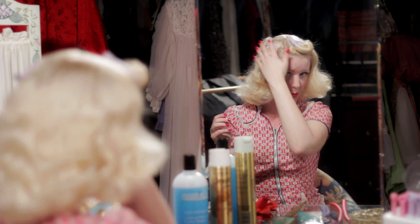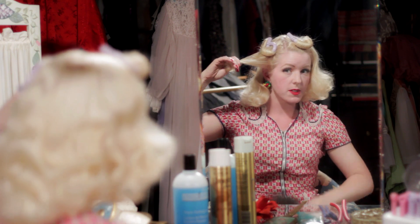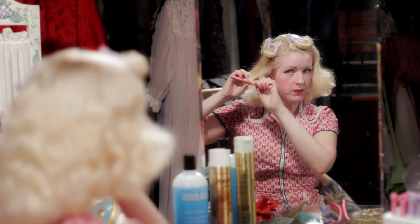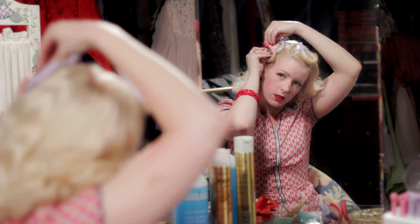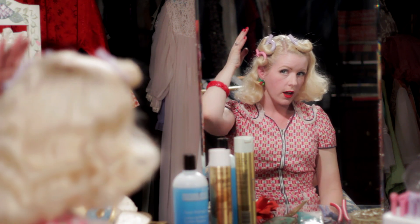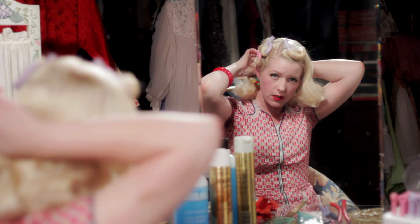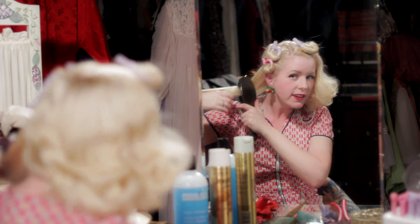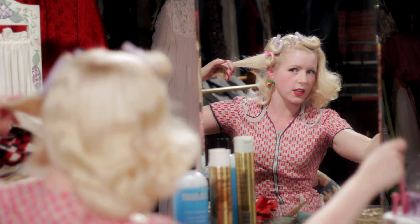With the hot sticks, I like to use the purple or the bigger rollers for the top sections, and then for the bottom sections I like to use the smaller rollers, since I want that portion of the hair to be a little tighter curled. So you'll see I'll have two curlers here, one curler here, and either one or two curlers here, depending on how long my hair is and how well it's curling at the moment — it's kind of temperamental. So today I'm going to put in two curlers just to give you the full effect.